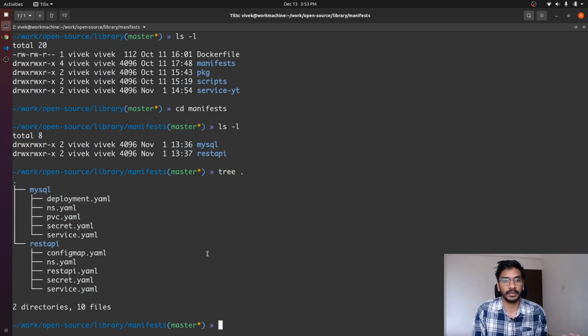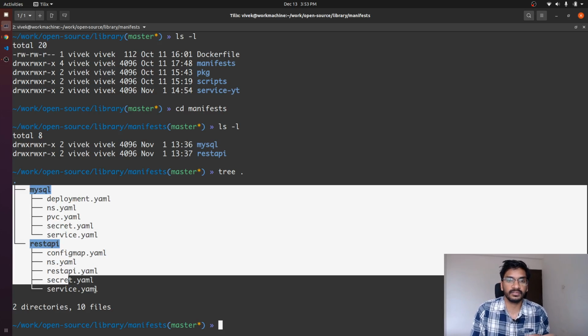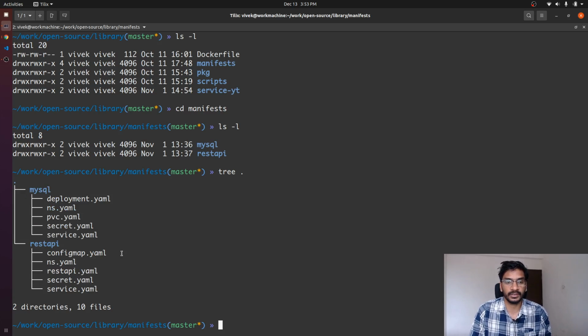Similarly, in the case of Red Hat based systems, we can use any other package manager, for example either RPM or microdnf, to search for the packages, and then we can download them. So if we are just uploading our manifests without using any package manager, people would not be able to search for our application.